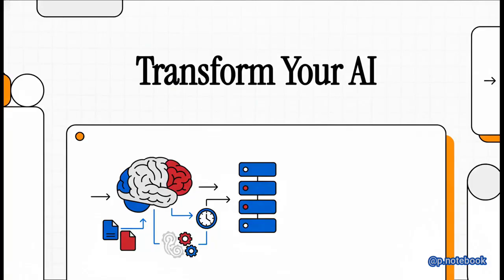Welcome to the Explainer. Have you ever wondered how you can teach an AI about your company's private data or stuff that literally just happened yesterday? Well, today we're diving into exactly that. We're going to look at how you can make your AI way smarter by giving it new specialized knowledge.